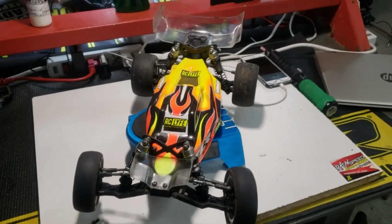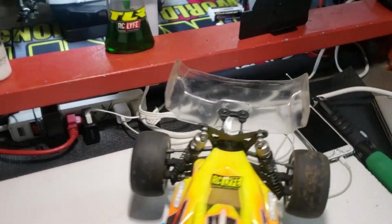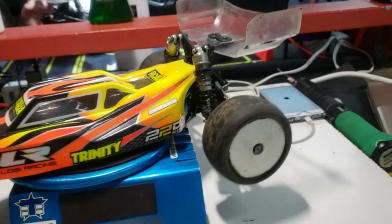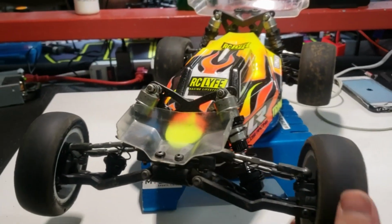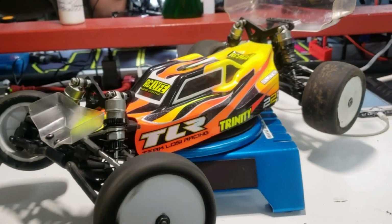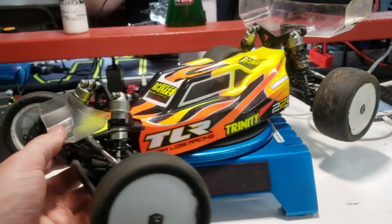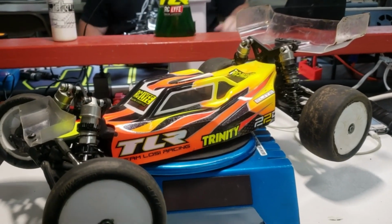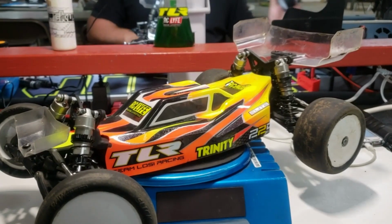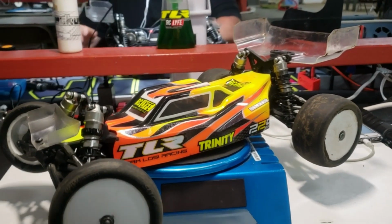All right, so we just laid down the first few laps out on the track, and I tried these tires that I bought from Dave last weekend, the Rawspeed clays, and the track has dried out a considerable amount. So I'm gonna throw on some J Concepts Silver Ellipse tires, and that should be a little better. So I'll throw those on and we'll go from there.